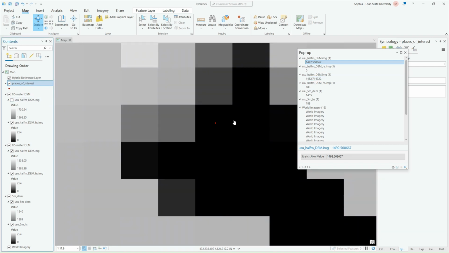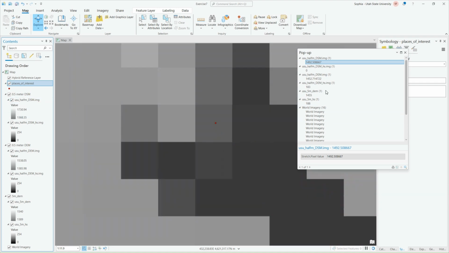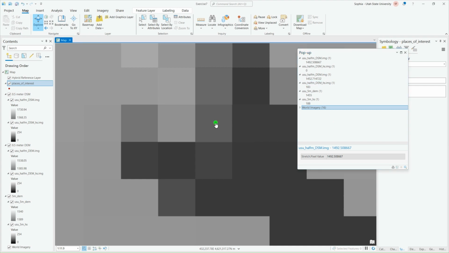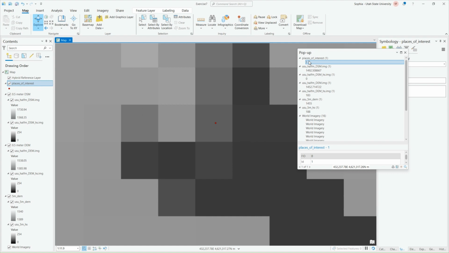Oh, well, I can see that being our darkest value. Never mind. Well, a great example of being critical, because I could have just assumed that that was wrong, or I could turn off my values and check for sure. But we've got all of the different values, world imagery, and if you were to select right on the dot with our Explore tool, you'll also see that we select our places of interest with all these other values selected.